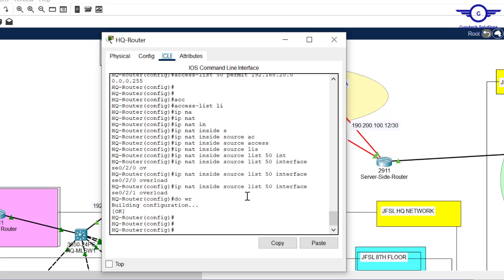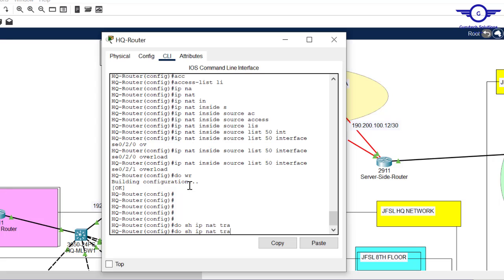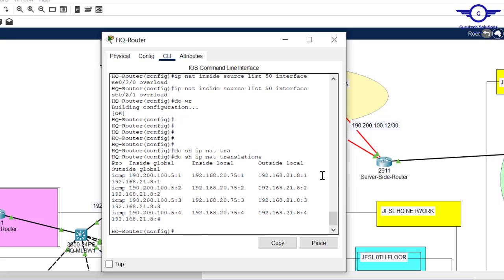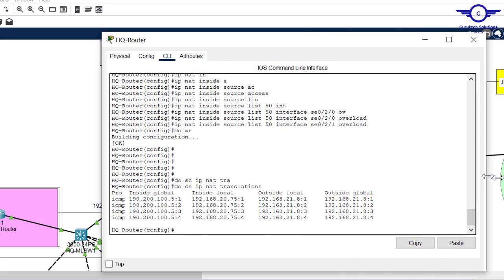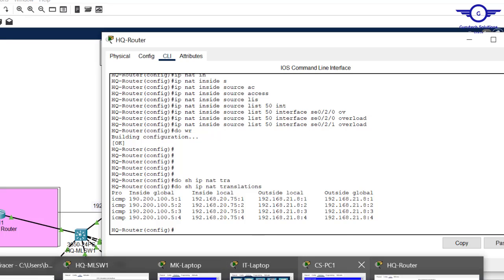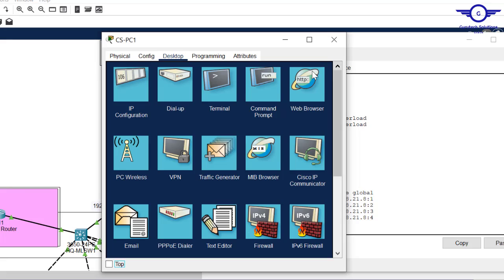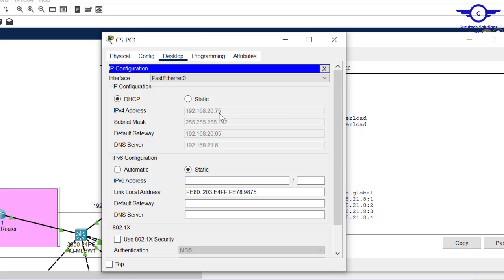So we just go to this router here and say show IP NAT translations, and hit enter. As you can see, we've pinged from this PC, pinging 21.8, and the IP address of that PC was 20.75.